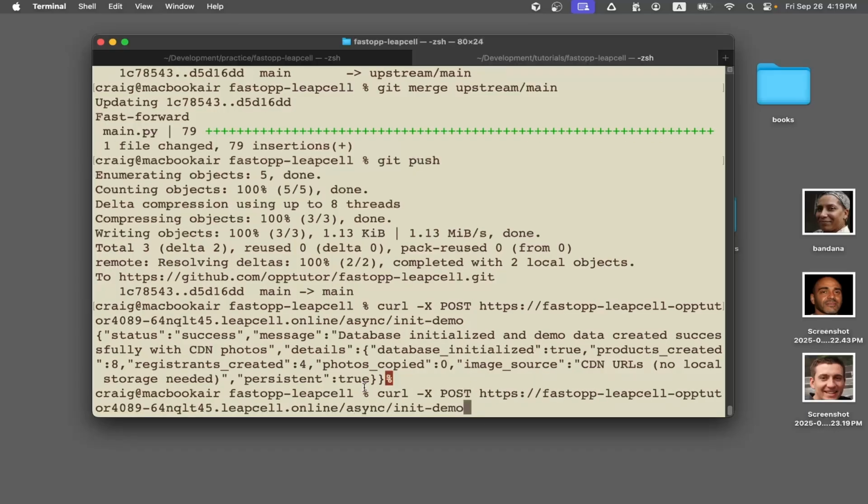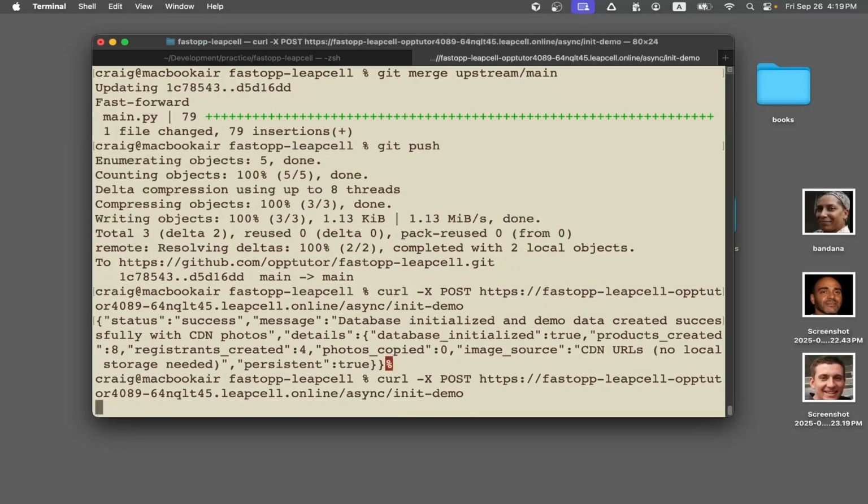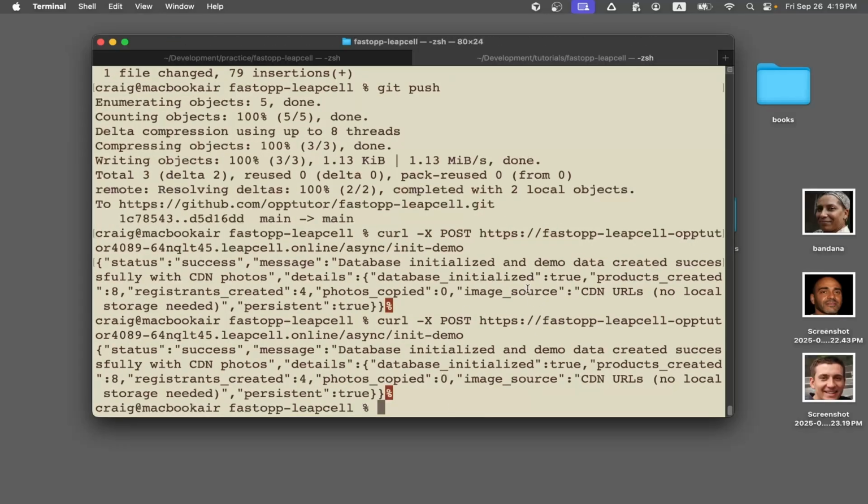It's curl -X POST, and then it's HTTPS up to this point, which is the domain of your application. The endpoint is /async/init-demo, and then it will populate the databases. It looks like it created 4 registrants here for the webinar, and let's go check it out.